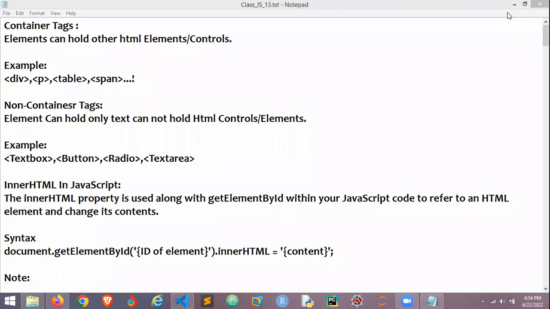Container elements can hold other HTML elements or controls. Examples: div tag, paragraph, table, span, all these we did. Non-container elements can hold only text, and cannot hold other HTML controls or elements.